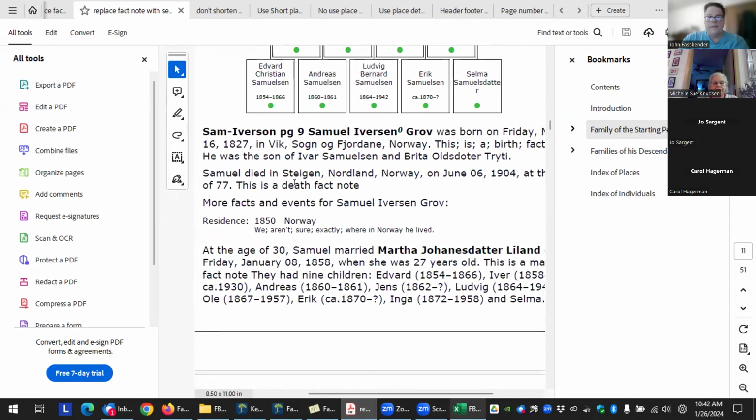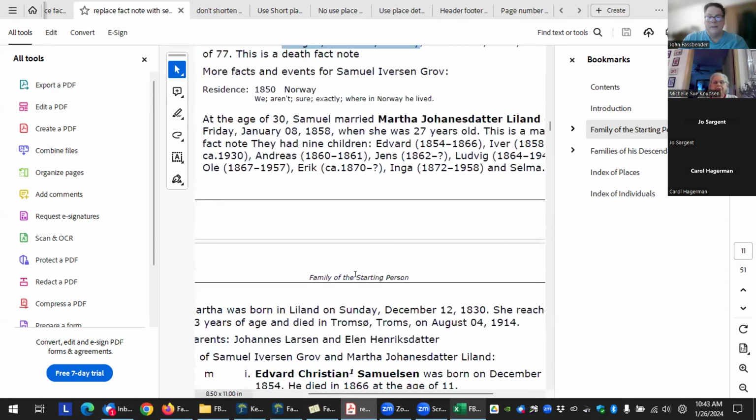And it says, okay, yeah, Simon died in Steigen. But then here it says, see here, Martha was born in Lilland, because the rest of the previous name was the same.